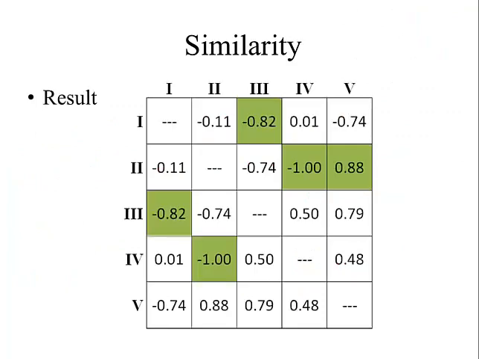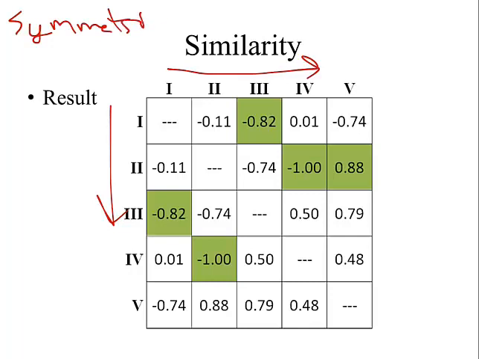We can make similar computations for the rest of the cosine values across the movies, and the result is shown in this table over here where we show the similarities of movie in the rows to the other movie in the column. And this table is symmetric because the similarity between 1 and 3, for instance, is the same as the similarity between 3 and 1. So if we reverse the rows and the columns, we'll always get the same value, and that's what we mean by symmetric.